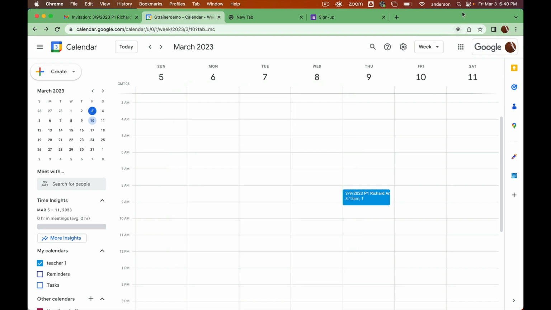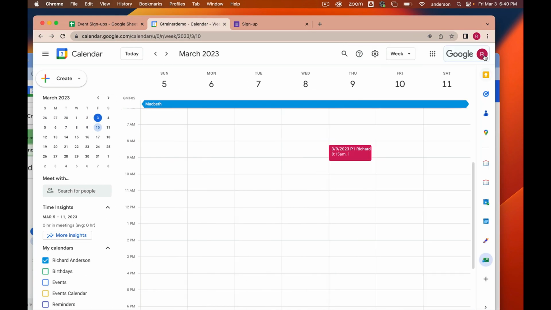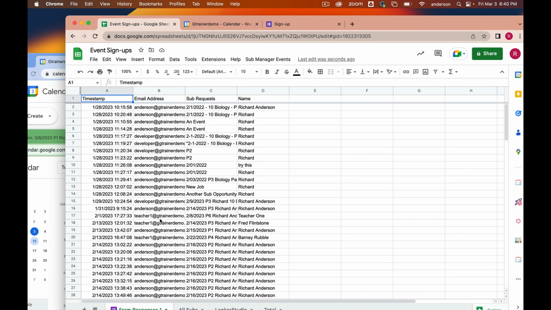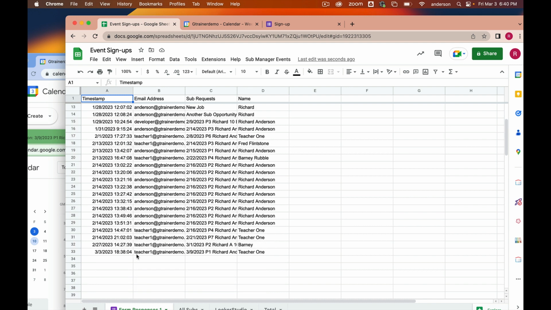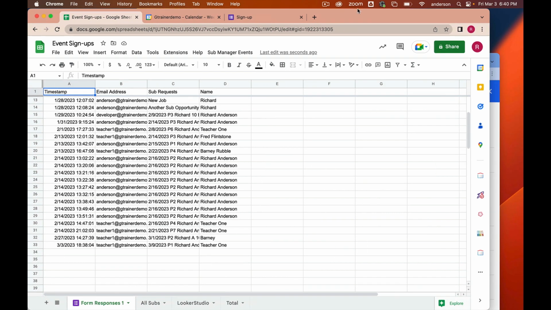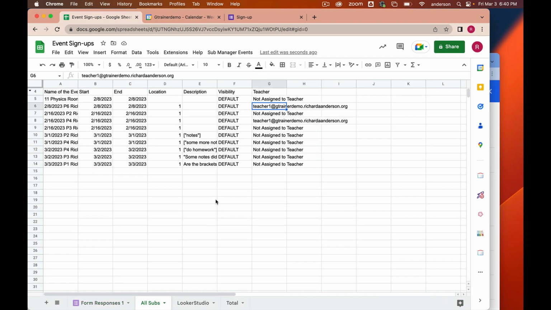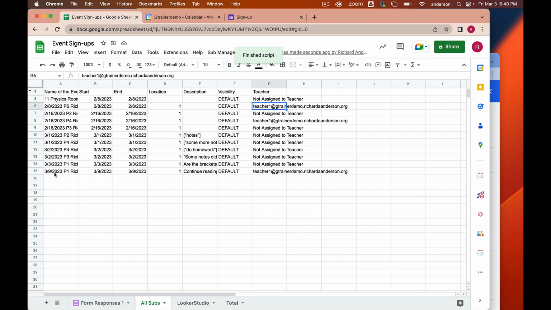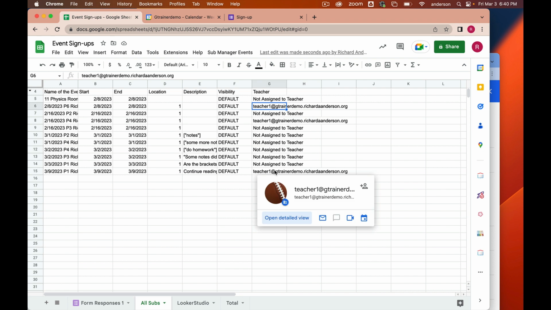Now as the admin, the really nice benefit of this is because there is a form submission, that means we have a Google Sheet. So we can keep track of all of the substitute requests and of people taking jobs. And on top of that, we can also get an updated view of people who have taken a job. So if there's compensation involved, we can get that to them. So if I just refresh now, this function pulls all of the events from that sub calendar, and we'll list them in this Google Sheet. So we notice here, this was the most recent one that I just did.